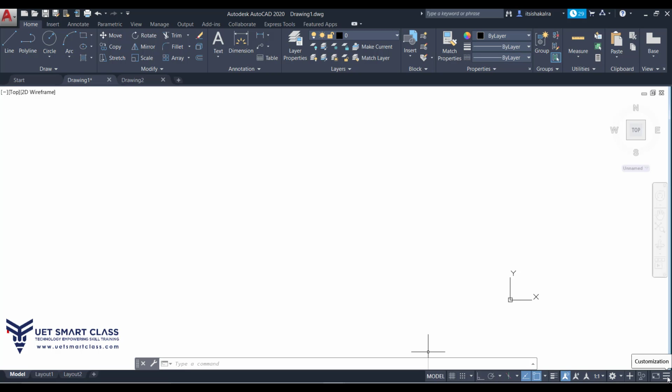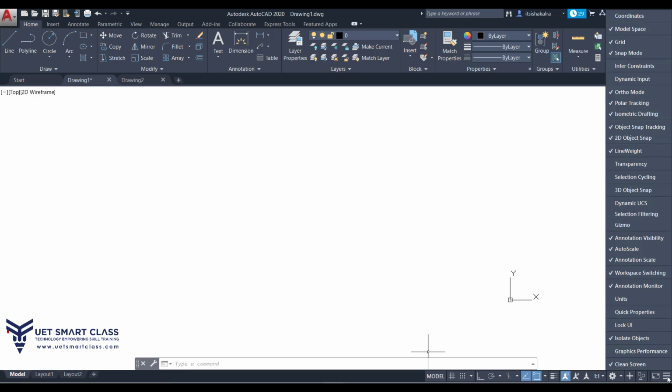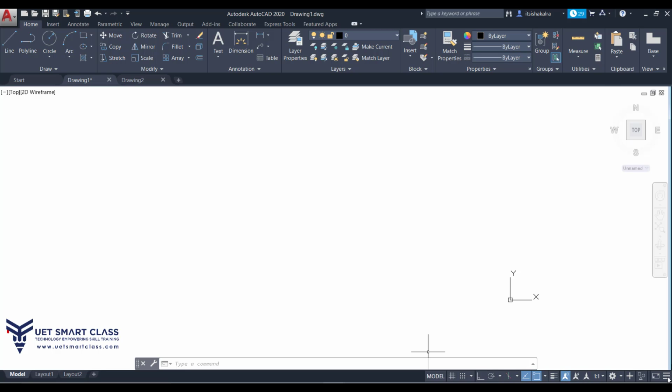At the end of this bar, you have this customization flyout, through which you can again toggle on and off any of these different menu panels. If you click and switch one off, that particular command would not be shown on your screen. For example, if I click on this grid, my grid button here is not shown. If I turn it on, my grid button is there. So this is customization according to whatever you require.